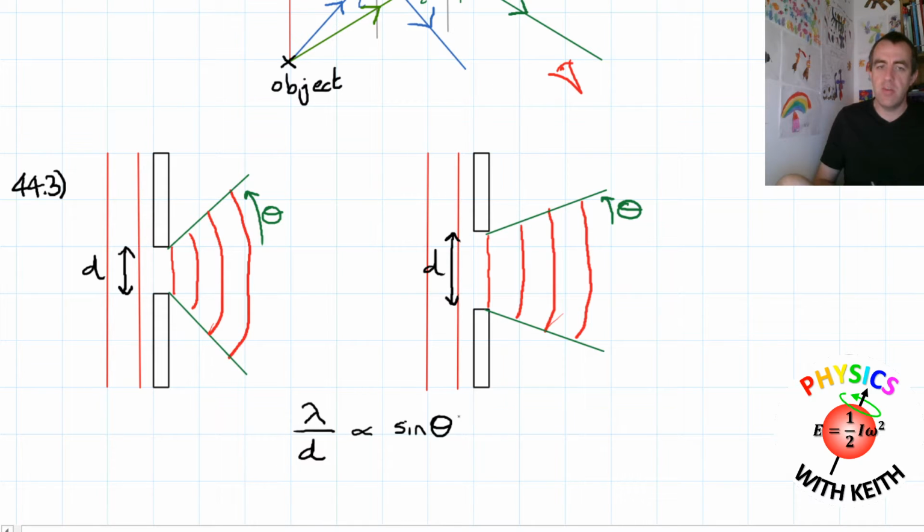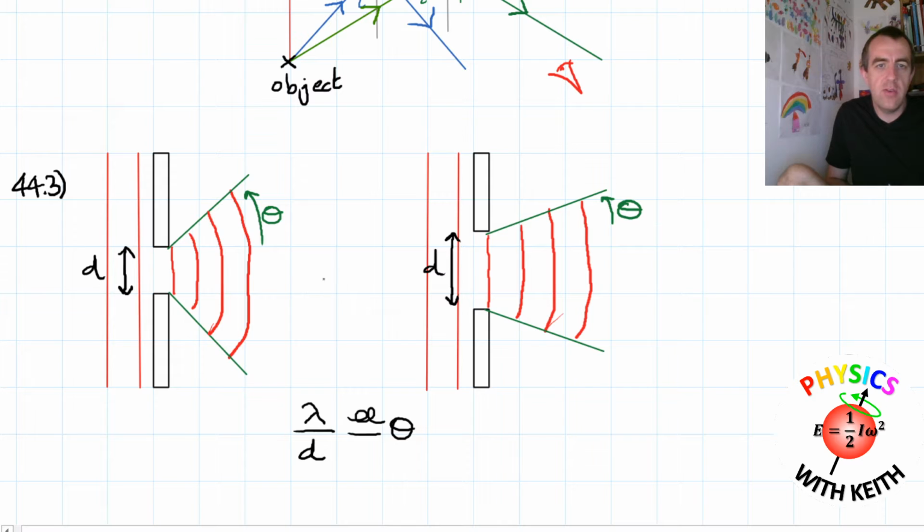You don't have to worry too much about that. A larger angle, theta, means a larger sine of the angle, theta. So let's just say there's a relationship between that and theta. And I don't have a nice symbol to show there's a relationship, so I'm going to invent something. There we are. Some sort of relationship between that. If lambda over d gets bigger, theta gets bigger. If lambda over d gets smaller, theta gets smaller.